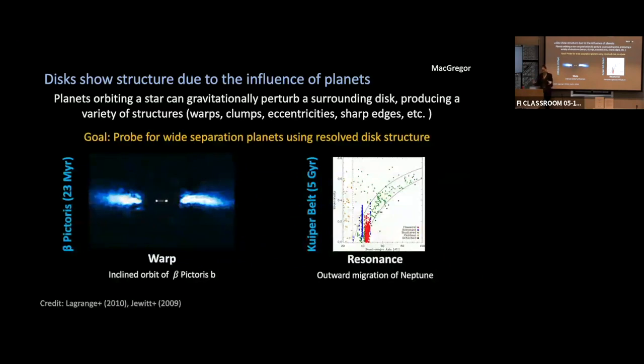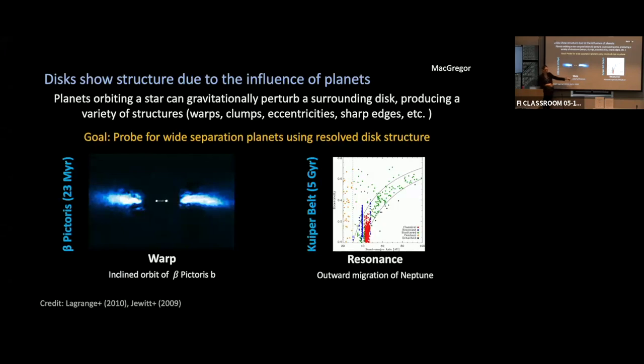If a planet is forming in a disk of material, its gravitational influence will likely sculpt that material. So you might expect that a planet orbiting at the inner edge of the disk will potentially perturb that disk, and you would see structures like warps, clumping, resonances, or eccentricity as a result of that planet. To prove that this doesn't sound like insanity, here are two examples where that works.